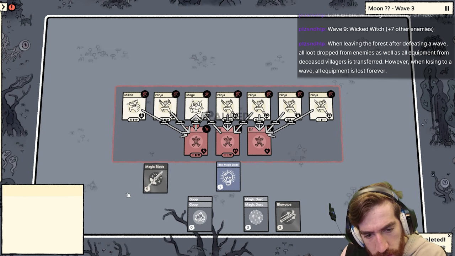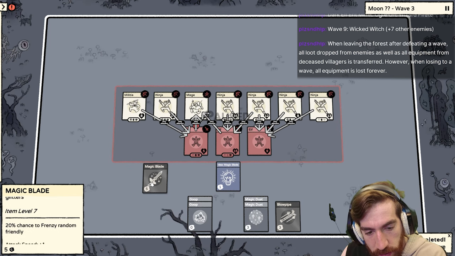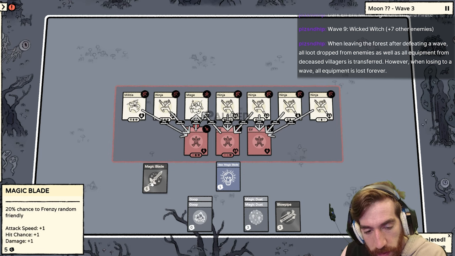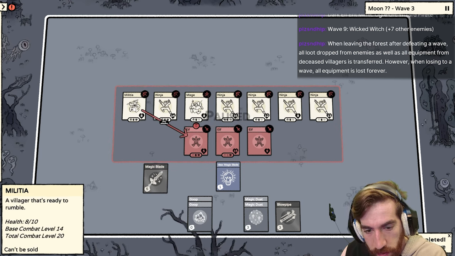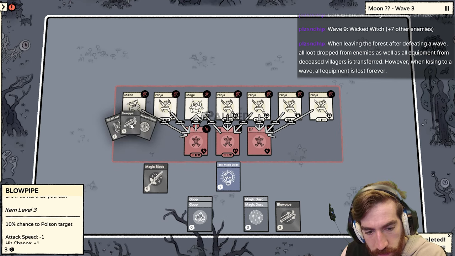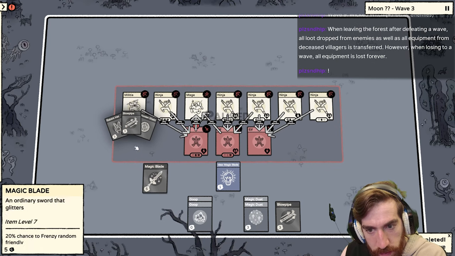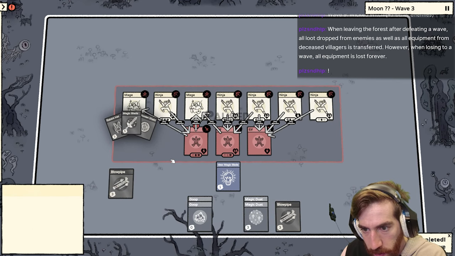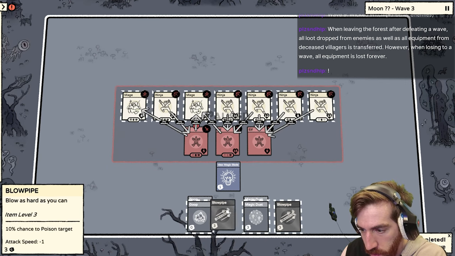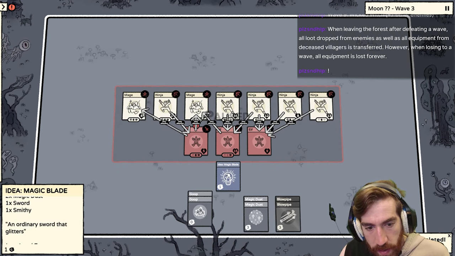Hello. An ordinary sword that glitters. 1% chance to frenzy random friendly. Attack speed plus 1, hit chance plus 1, damage plus 1. Hey, what do you got on you? Blowpipe? Damage plus 1. Yeah. Very cool. That other blowpipe. Magic Blade, very cool.